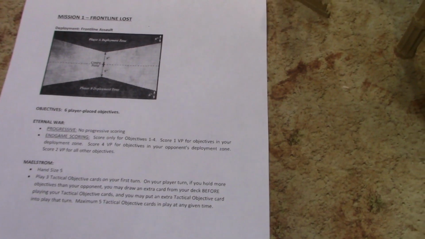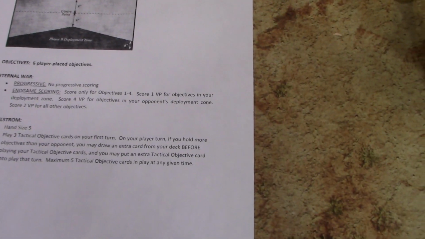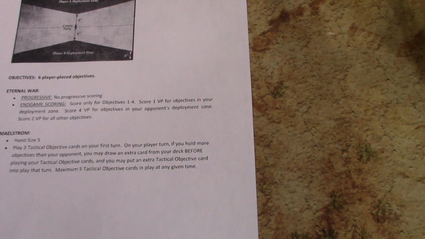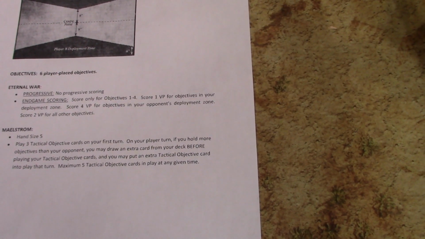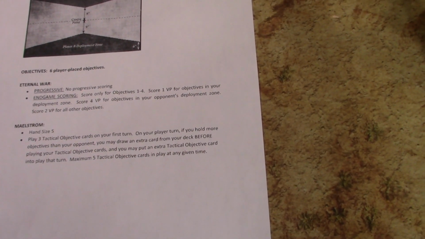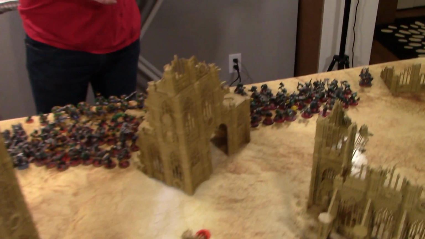The Maelstrom hand is interesting, however, and that's going to be tough for me because hand size 5, as usual. You play 3 on your first turn, and then on your player turn, if you hold more objectives than your opponent, you may draw an extra card from your deck before playing your tactical objectives, and you may play an extra one into play. Which means Charlie's going to do that every turn because I'm probably not going to ever hold more objectives than he is. So we're going to be back and check in after the Orks movement phase turn 1, unless, actually, I'm going to attempt to seize. We should do that on camera.